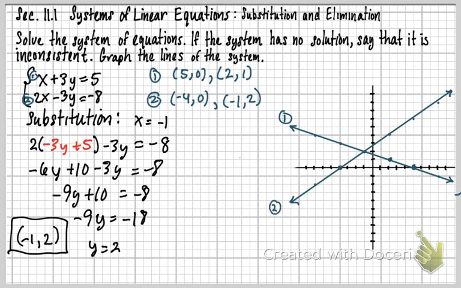And notice where they intersect. That's here. That would be this point right here. And that point is negative 1, 2. So they want us to graph it so we can get a nice visual of what our solution tells us. And then if you look at what we got previously, by doing the substitution method, we realized it was negative 1, 2, which should have given us the same answer. So there we go.